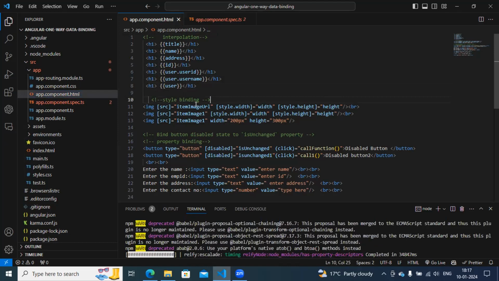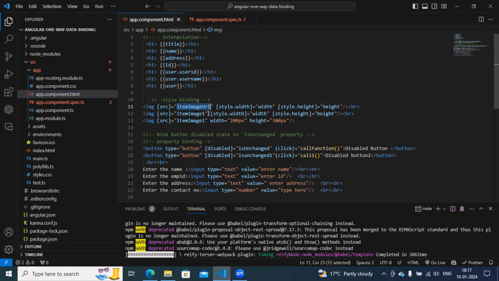So for the image src, item image URL, we are taking one URL, then style.width. For styling the image, we have width and height. So style.width equals width, style.height equals height, inside the square brackets. This is the style binding.